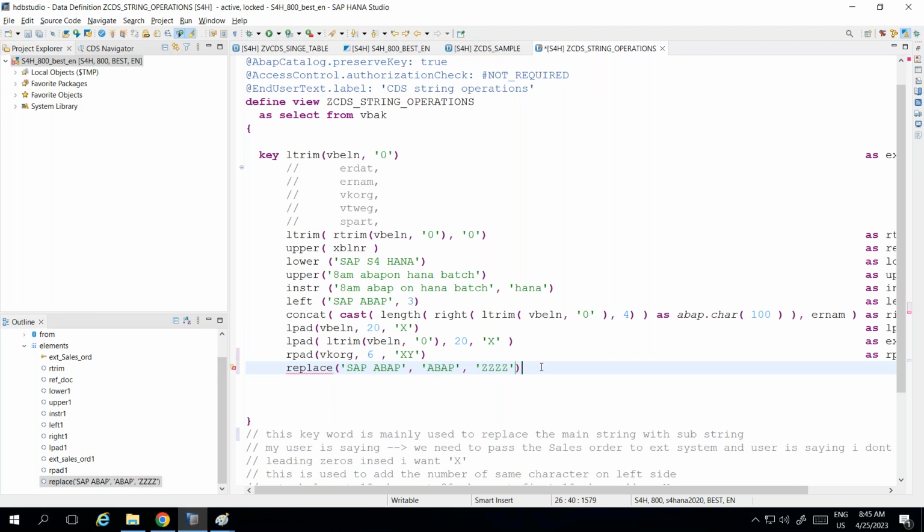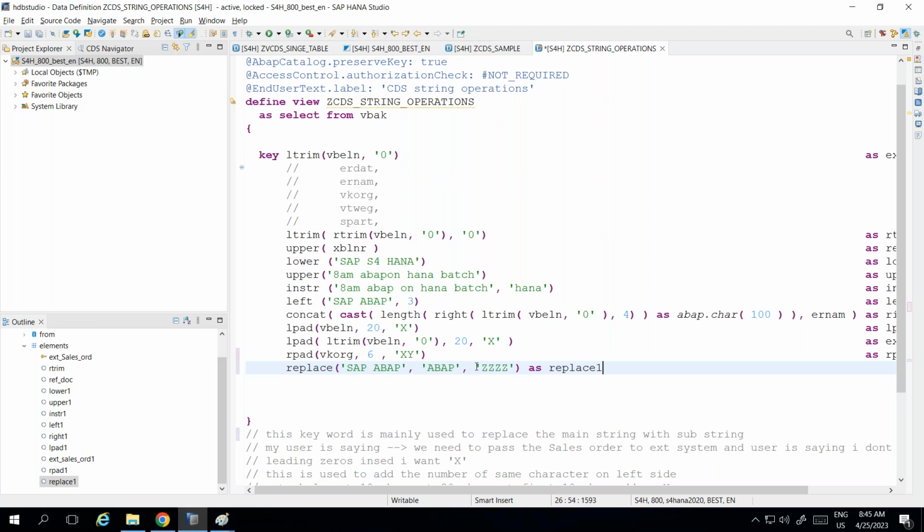So now as replace 1, I'm just going to take this as replace 1. Now what it will do, it will just check whether we have the string available. If the string is available, then it will go ahead and replace with this value.